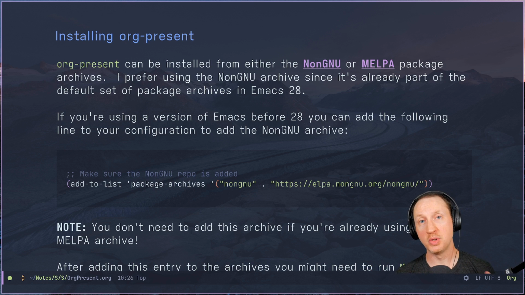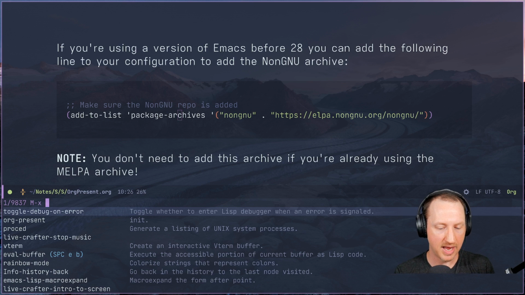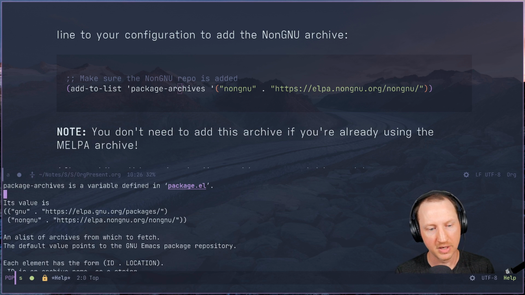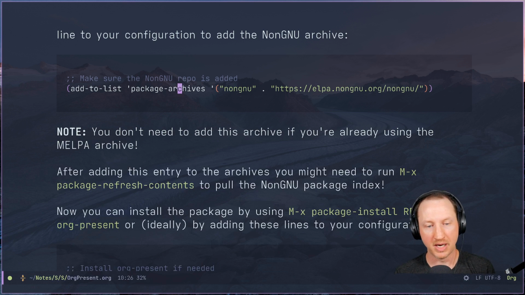Now, as usual, in these videos, we're going to talk about a lot of functions in Emacs and a lot of variables as well. So I recommend using the describe-function and describe-variable commands. I think I covered that in the first video of this new Emacs from Scratch series, to learn more about those, because maybe I won't give a whole lot of details because I'm just going to go through the configuration. So you should go check those out. If I use M-x describe-variable on this package-archives variable, it will tell me what the default values are and explain a little bit to you. So very useful stuff in case you need to get some extra documentation on anything we show here.